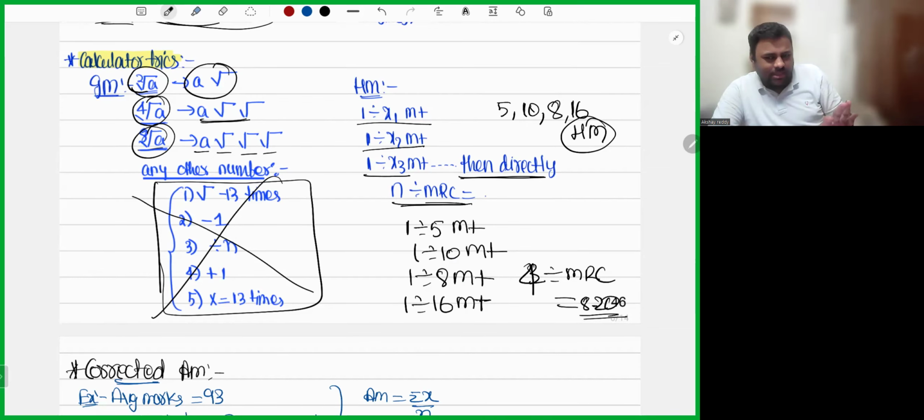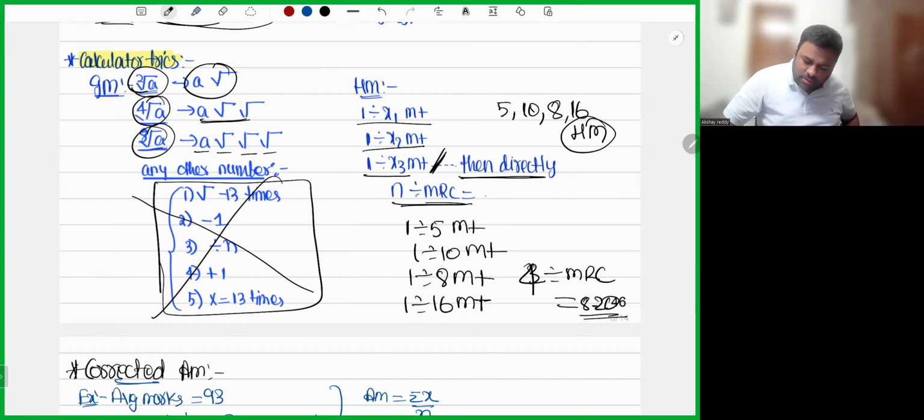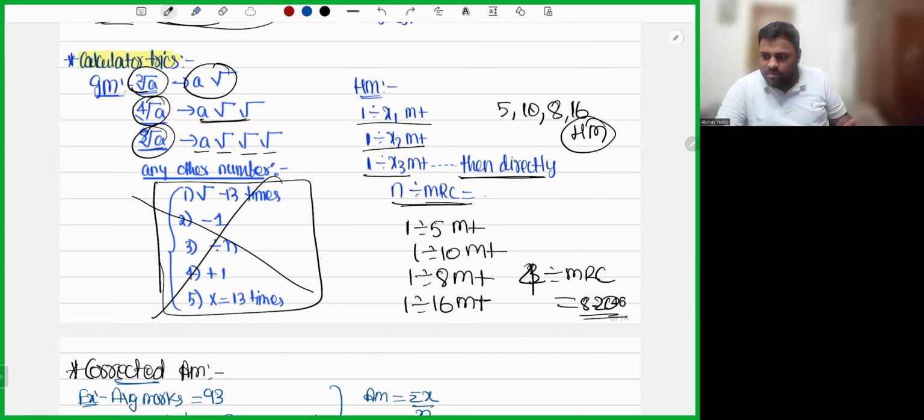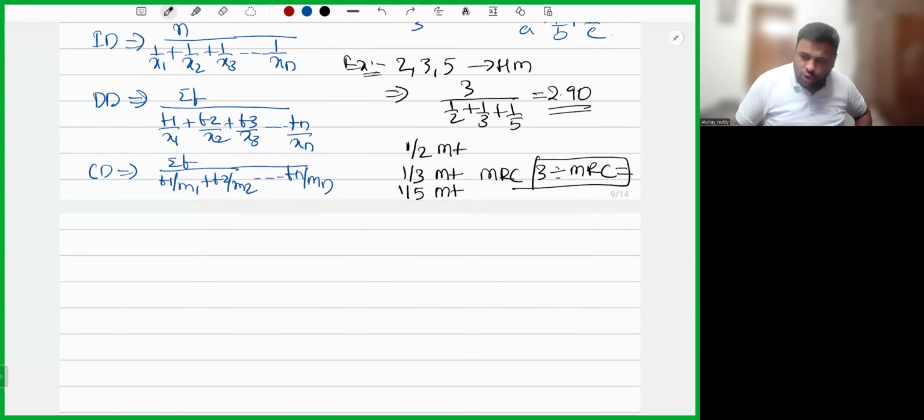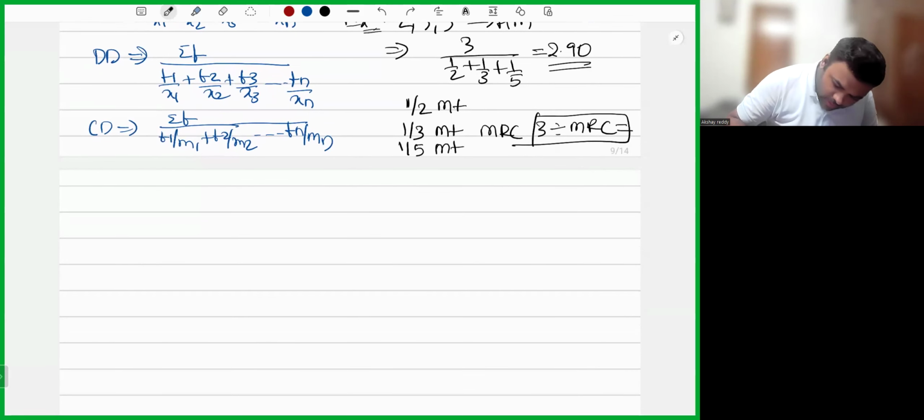No need to press MRC after this one. Not required. Directly if you do also, you will get the answer. But be careful, if your calculator is remembering the memory, erase the memory. How will you erase the memory? Press MRC 2 times and then do this. So see once you both are getting. So I hope you understood how to calculate that.